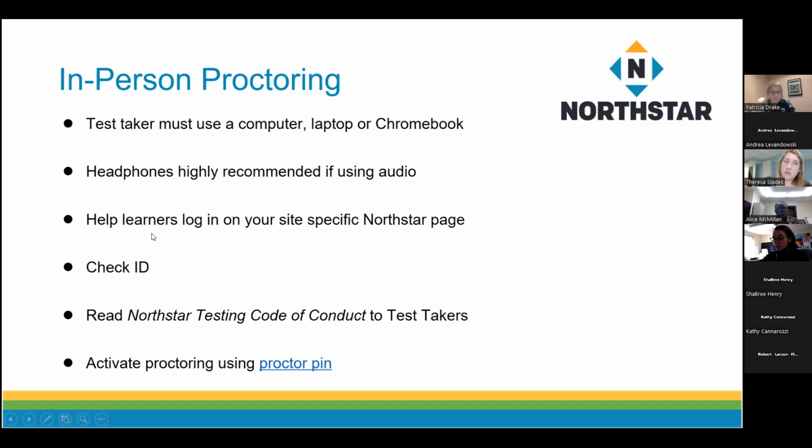So if you're going to do proctoring, you're going to have those things. You're going to have that site-specific URL, hopefully bookmarked on the device that they're going to use, and help someone log into that. Then you're going to check their ID to make sure that they are who they say they are. Again, this is mostly for those programs that require the certifications to get into their training programs. You don't want person X taking the assessment for person Y, and then person Y goes to the class and is unable to really do it. So you just have them show their ID to you.